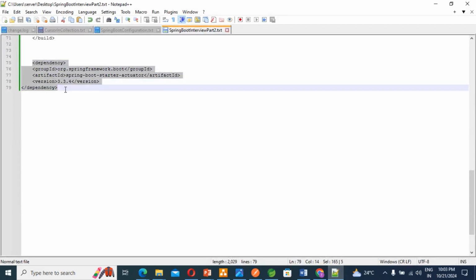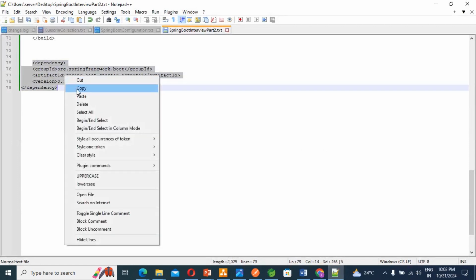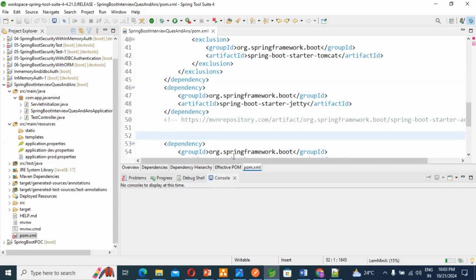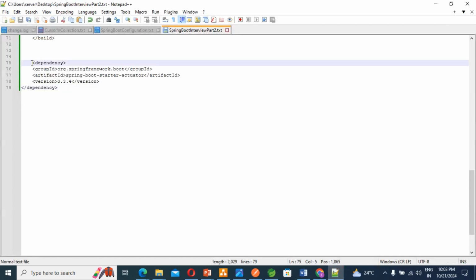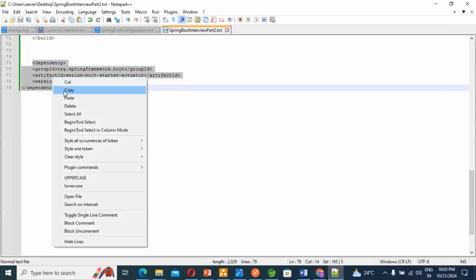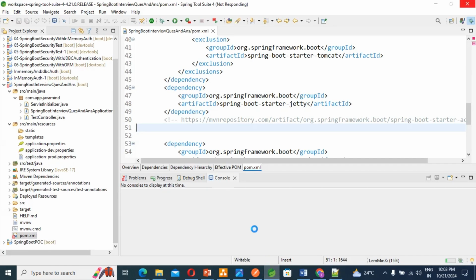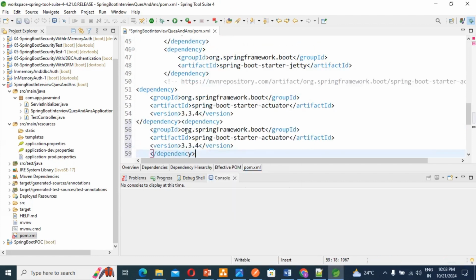So copy the dependency, guys, and paste it inside the pom.xml. One minute, it didn't copy, it seems. Copy and we can paste inside our pom.xml.